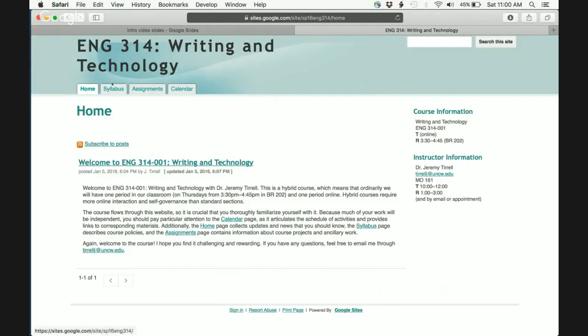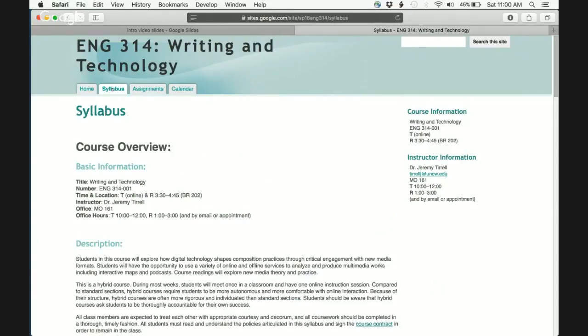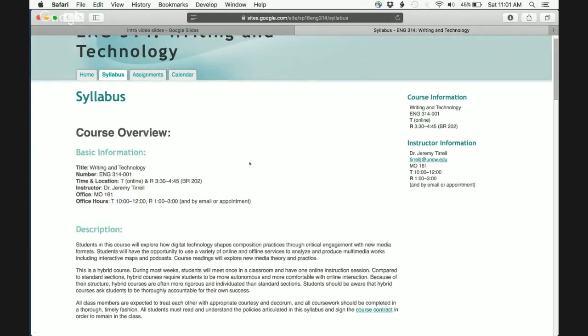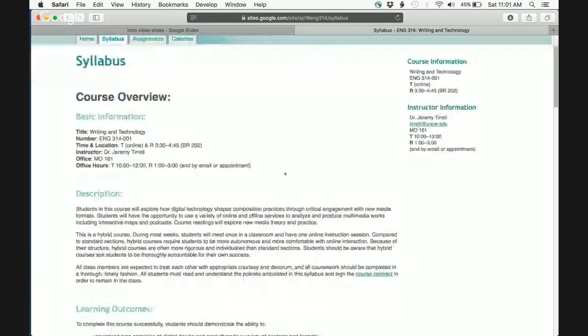The next tab over, the syllabus. Now, this is something that probably you'll only look at a few times, but it is important because it contains all of the course policies, and you're all obliged to abide by the policies, and in fact you're going to be filling out a contract that indicates that you've read this stuff and that you're familiar with it. We're just going to kind of hit the high points on this video, but do make sure that you read the syllabus as soon as you go to the course webpage, just to make sure you're comfortable with all the policies. A lot of the questions that students have, they tend to be answered in the syllabus.